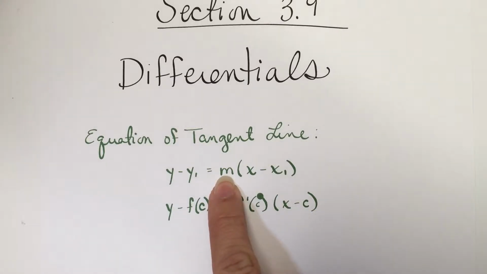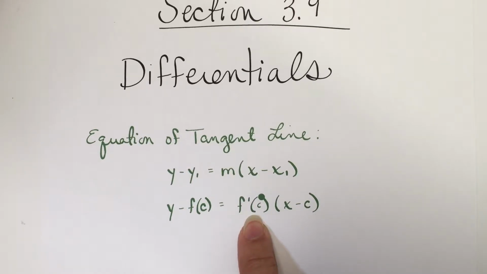Of course, slope, as we know, to find the slope of your tangent line, that is related to your derivative. So that's why you have your f prime at this particular x value. So that's going to be your slope. And of course, this is just your function notation. Like if C happens to be 5, then this is f of 5, which we know that that notation represents a y.